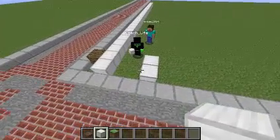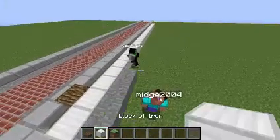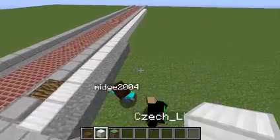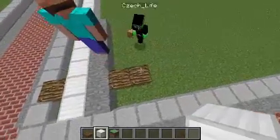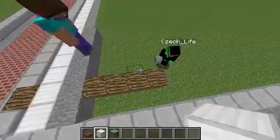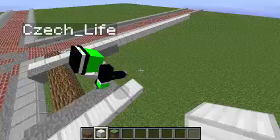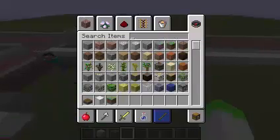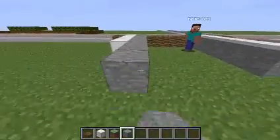Here, let me get my materials. So we should build it like this, and then have sort of a... here. Move out of the way. Does this look good? Let me see how this looks. But that's a bit wide. I mean, I guess that's good. Hey, we're gonna build a train, right? I guess the train's not gonna be real life scale, because we're building with meter sized blocks. So does that look good?